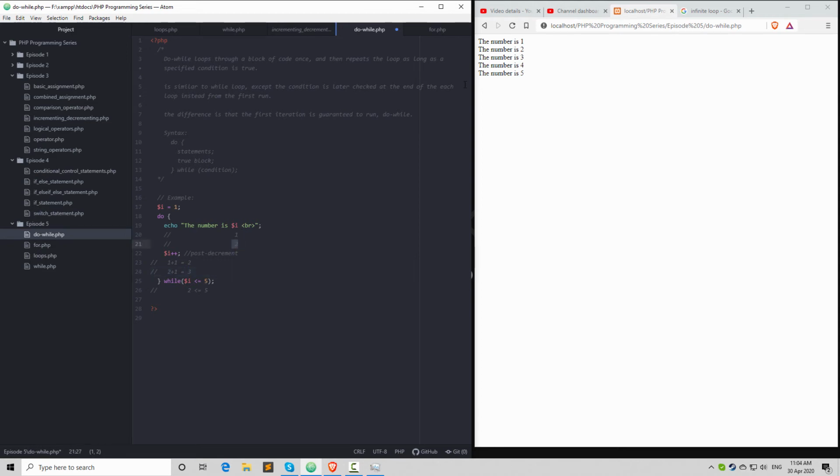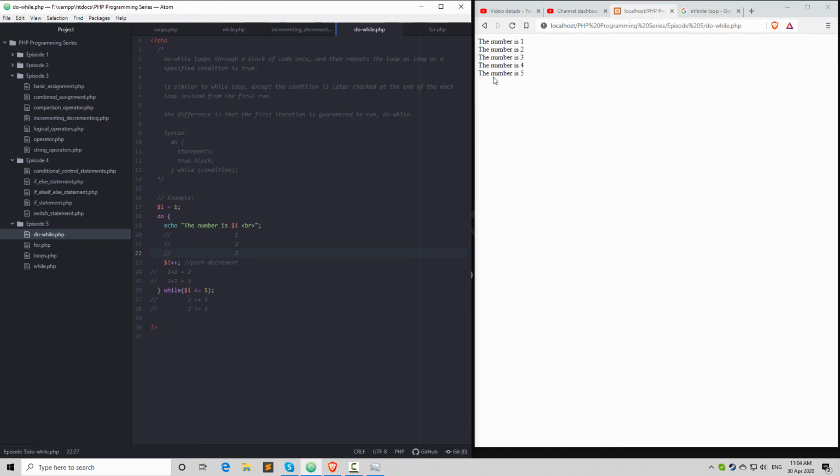So the number is 2, you have the number is 2, you have the while there, and we have 3 less than or equal to 5, then output 3. I'm just going to copy and paste the blank spaces to make it faster.